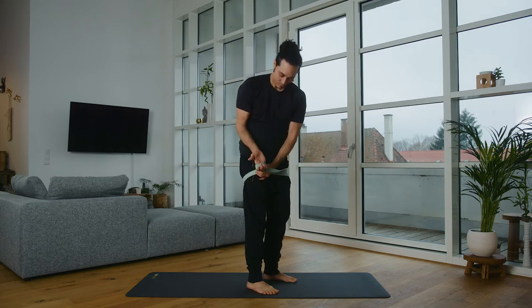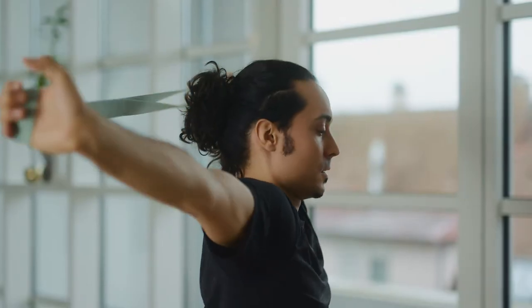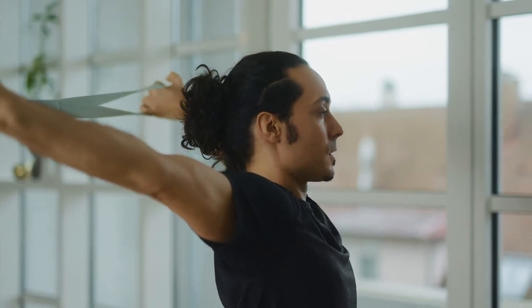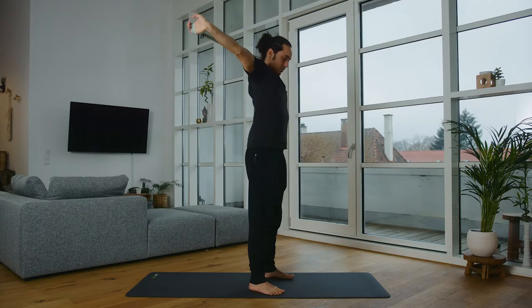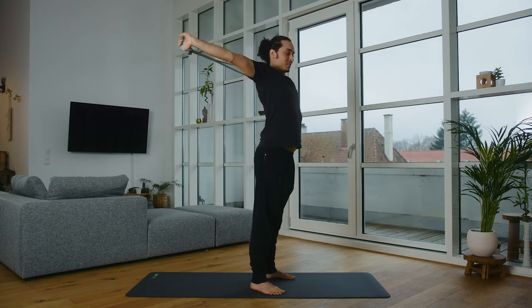Turn your shoulders out a little and open your hands again. Remember that crunching finger effect. Hands are now approximately at the back of the head. We move into the chest and shoulder variation — a slightly more intense variation now with the lever — keeping the head in check so that the neck doesn't tense. Move from the back of the head backwards into the opening and breathe through our five breaths again in this chest-shoulder variation.